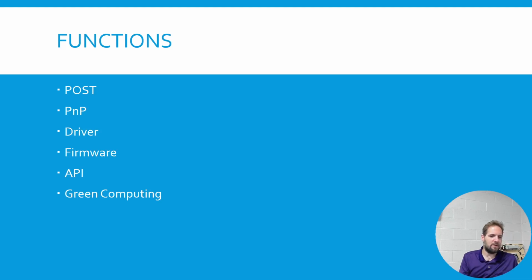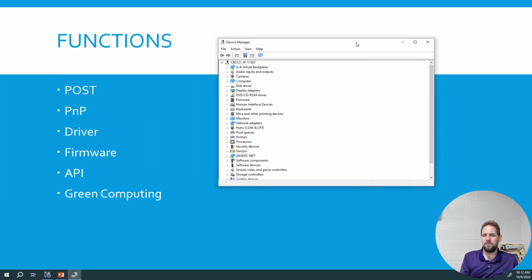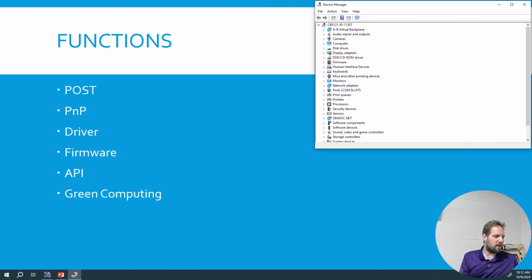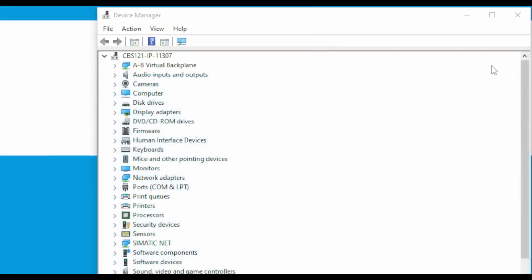So if I just pull up my device manager for this computer, that's going to be small. Throw it up here. I think it was 5. Of course, that's not working. Right, screen. There we go. No picture of me, but that's fine.